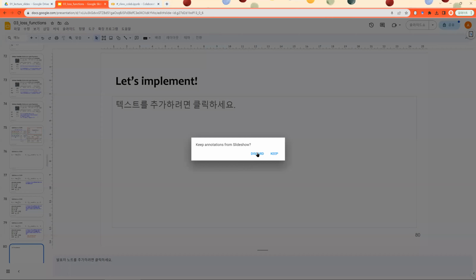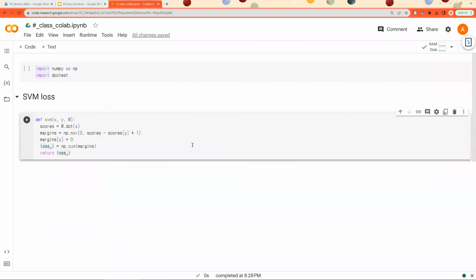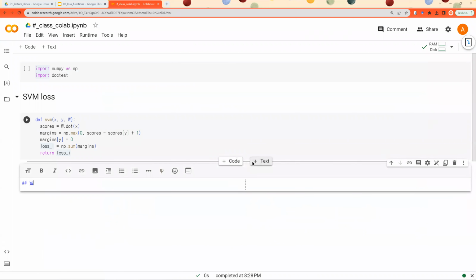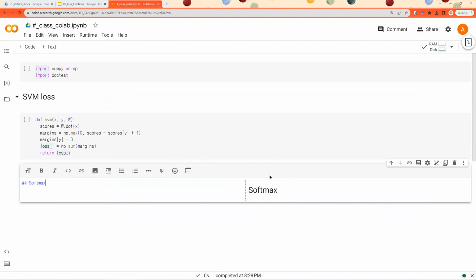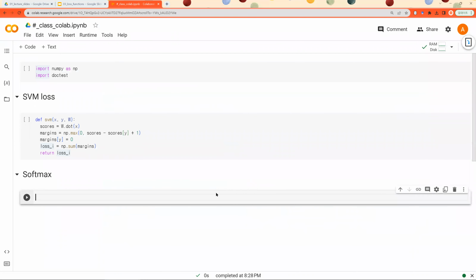Okay, that was about the softmax function. And let's implement this together. Implementing softmax is quite straightforward.